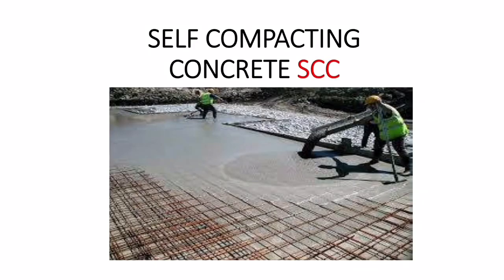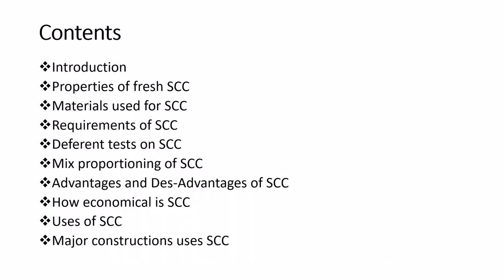Hello everyone, today I will be talking about self-compacting concrete, SCC. For contents, I have about 10 points to talk about. Firstly, I will define SCC and talk about the history of SCC, comparison between normal and self-compacting concrete, properties of fresh SCC, materials used for SCC, requirements, different tests, mix proportioning, advantages and disadvantages, how economical SCC is, and the major construction uses of SCC.